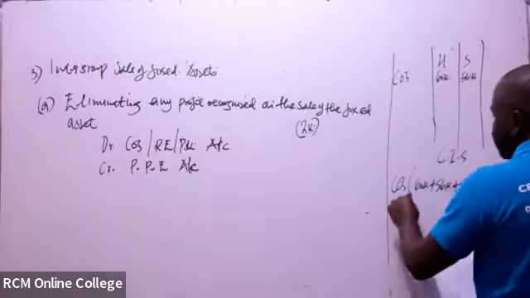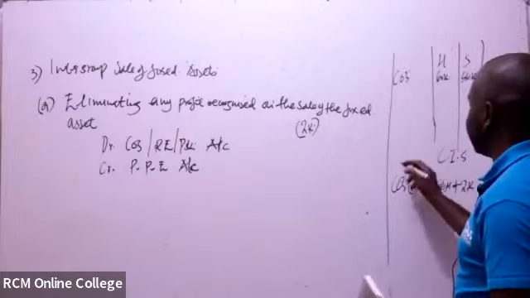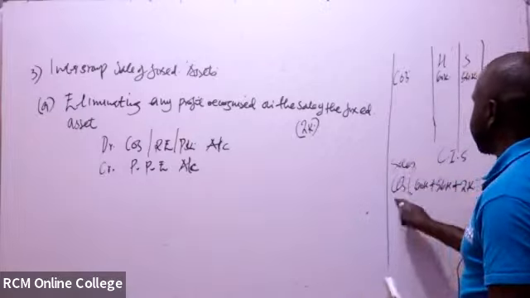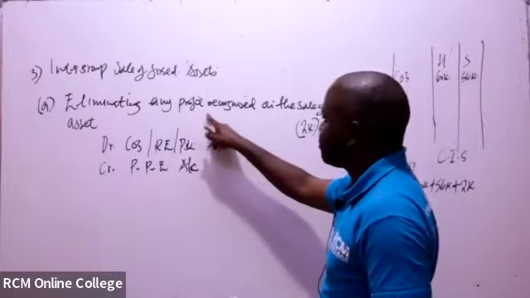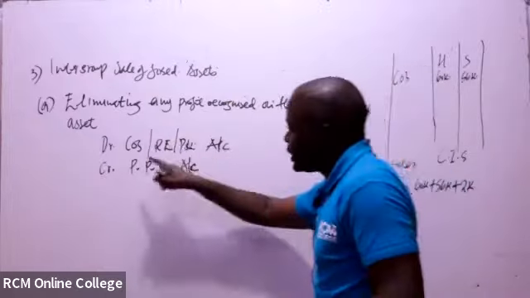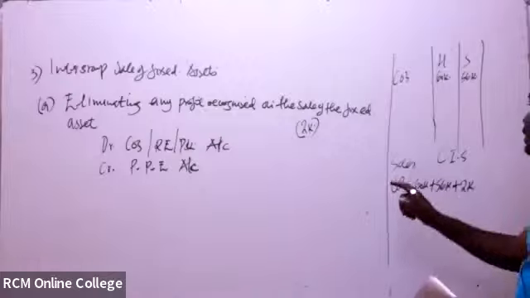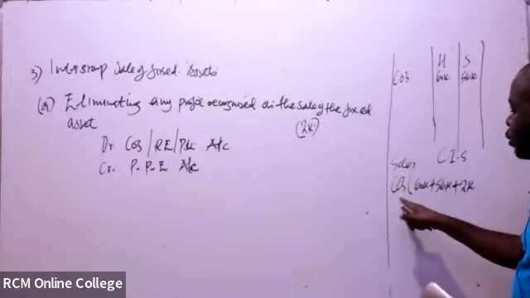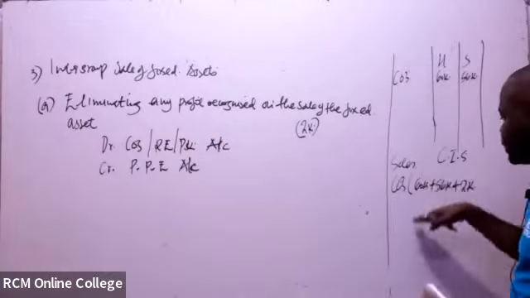The reason it ends up reducing the profit is that, ideally, when the cost of sale increases, the profit reduces. Because you take the revenue or the sales and deduct the cost of sale. That's why you have to eliminate that profit. How can you eliminate it? By including it under the cost of sale. When you include it under the cost of sale, automatically you'll be reducing the profit, because to get the profit you take the sales minus the cost of sale. Once this one increases, the profit goes down.